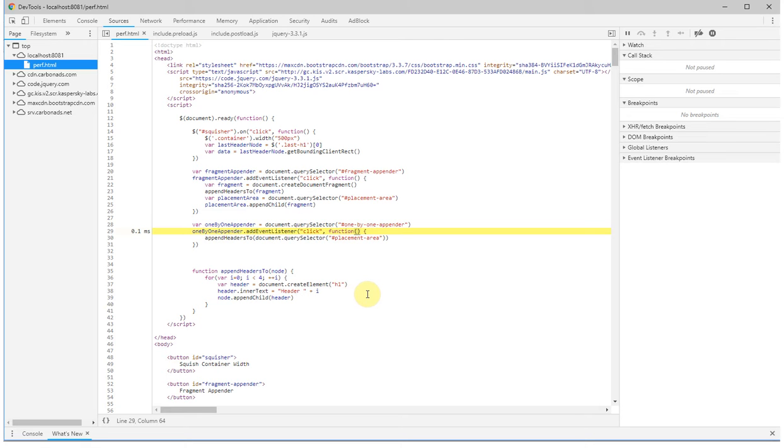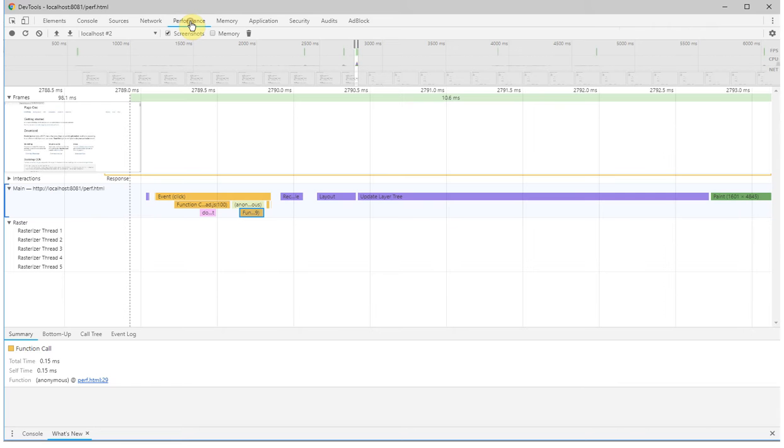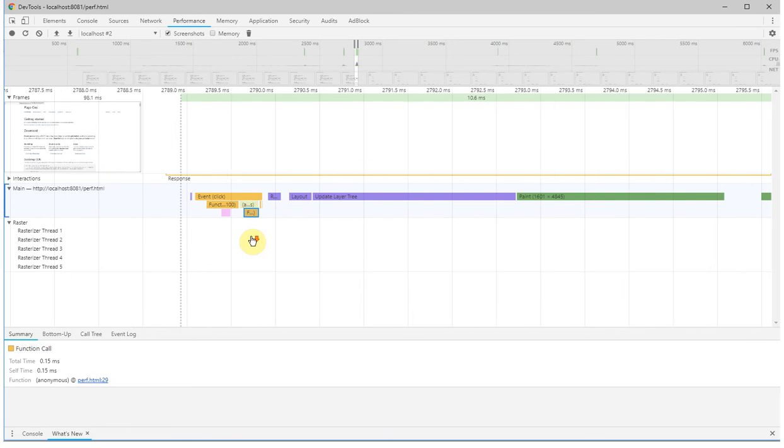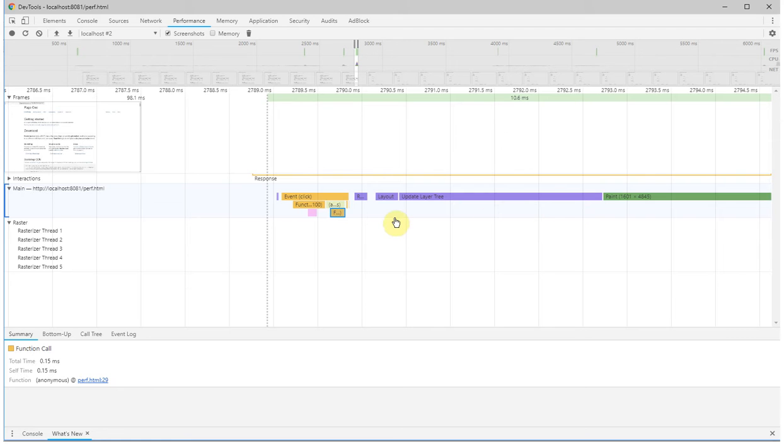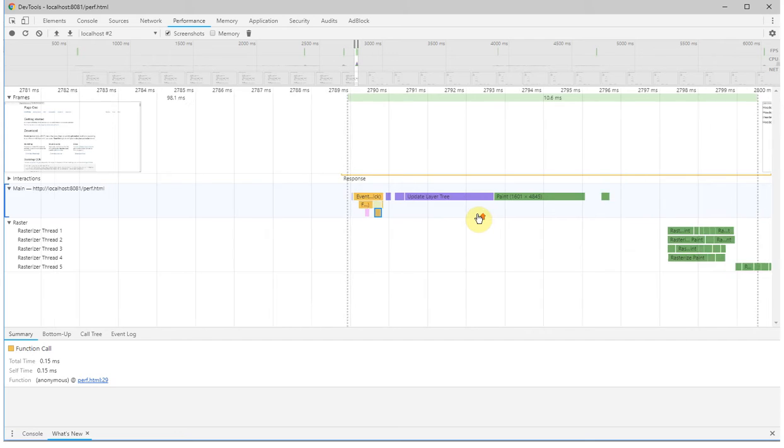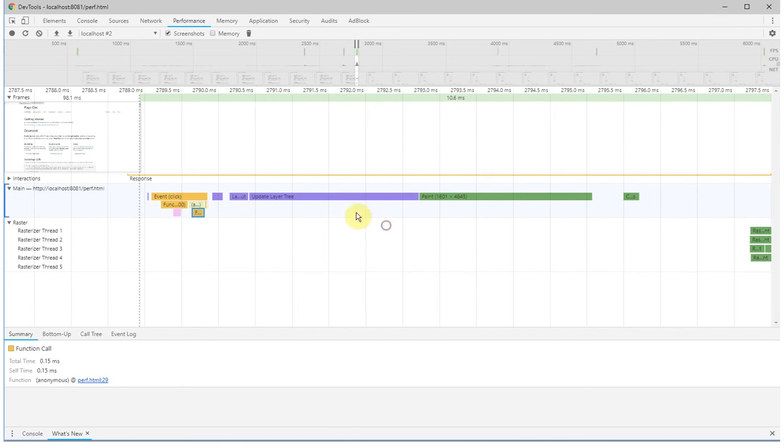It's a one by one appending, and you can see here that there's the code block, and then there's the layout and rendering processing that happens after. Okay, cool. This rendering main chunk here is 2.3 milliseconds. Painting 2.3 milliseconds. Okay, great.